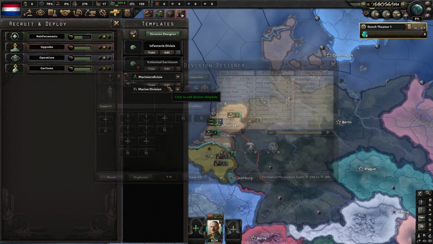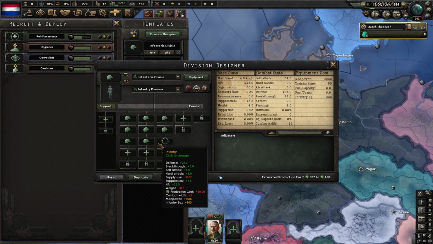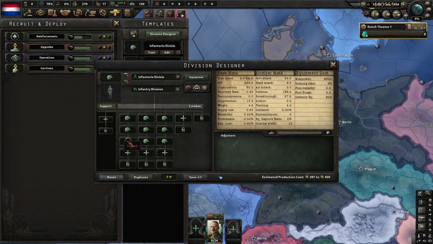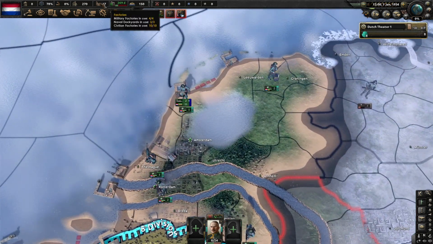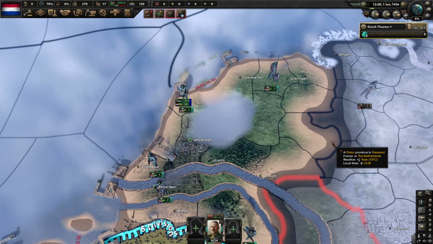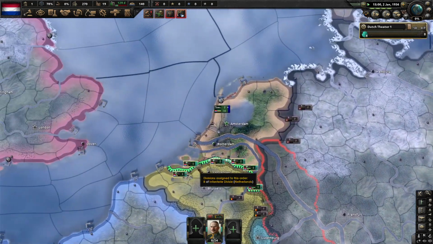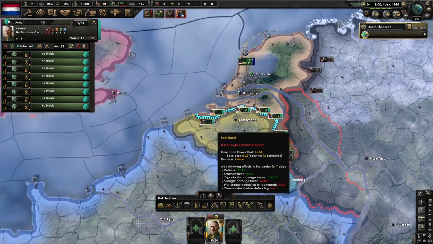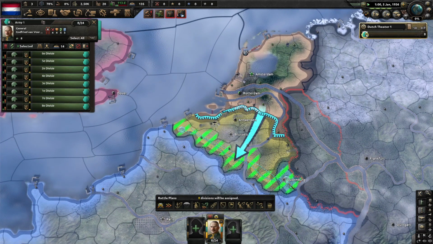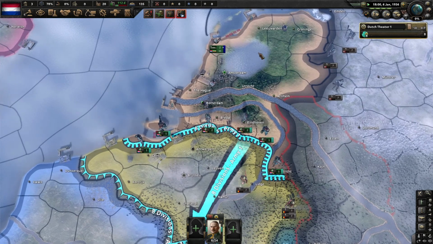I do like that we start with Marines, but they are not particularly strong. And our infantry division is very basic. And we have no manpower, so there's not really much point in getting anything built. So let's just get our troops into position. And let's start training.